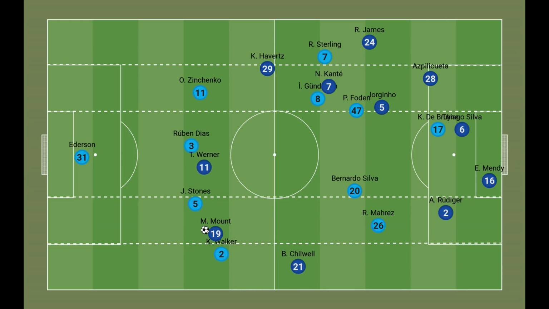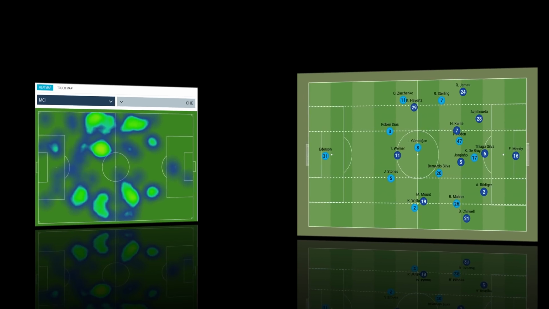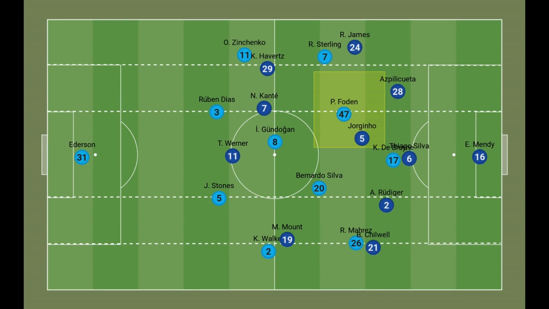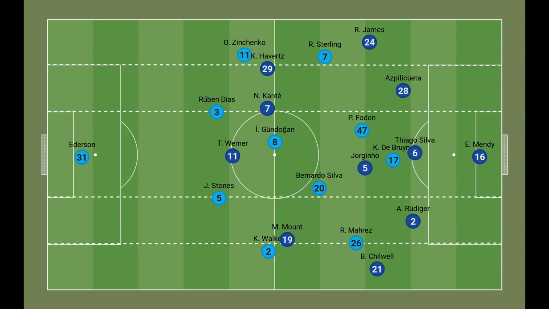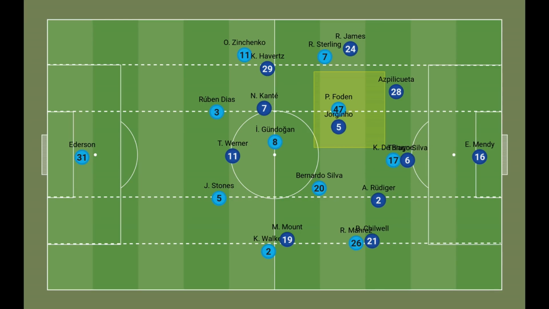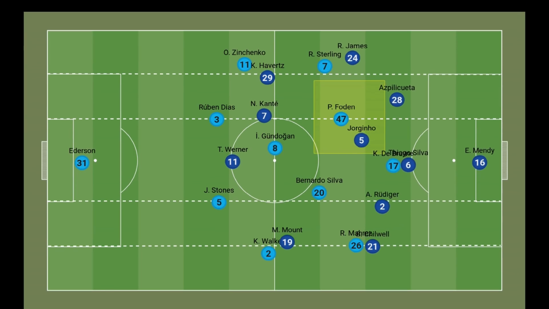While Mount stayed wide left throughout this match and played a highly influential role in stopping Kyle Walker from playing, Kai Havertz's movement was much more fluid. The German popped up all over the pitch, creating chances from the left and centrally at different moments in the game, despite playing as the team's right winger. A final note on Chelsea's possession is the box-to-box nature of N'Golo Kante. The French midfielder played like an absolute energizer bunny, but every time he went forward he did leave a hole for City to exploit. Fortunately for the Blues, they were quite adept at stopping City from achieving much success on the break, and Jorginho was usually well positioned enough to help mitigate this concern.